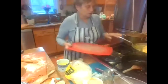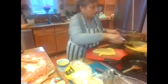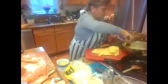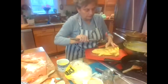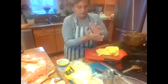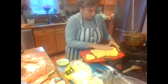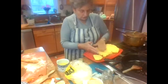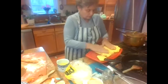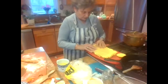Okay. I'm going to take a board, and there's a couple of ways to do this. You can make individual little patties if you want, which I do sometimes. Or what's quicker and easier, you can do one of 2 things. You can take a little ball and make little patties, or you can press it down and cut it into squares, which is usually the way I do. You can press it down or you can roll it out with a rolling pin. The thing about a rolling pin is it's nice because it makes it nice and even, whereas now we're using my hands, which are not as even.